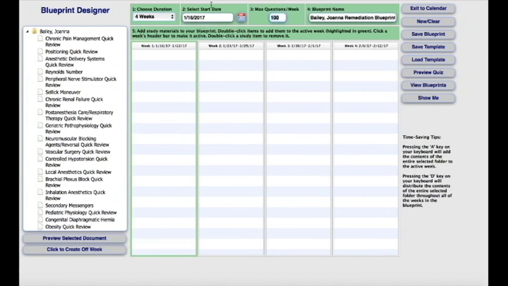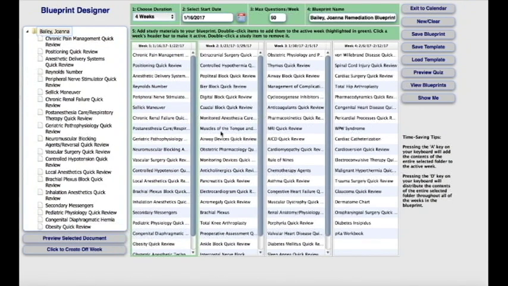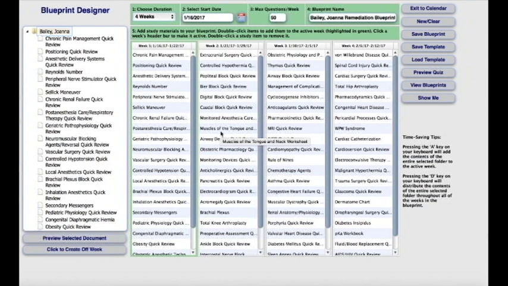I could set the maximum number of weekly questions that will be generated in the summary quizzes. And while I've got Joanna Bailey's folder highlighted in blue, I can click the D key on my keyboard and it will automatically distribute all of the information from her My Review list into this remediation blueprint. Now all that's left to do is to click Save Blueprint and we can assign it to Joanna.